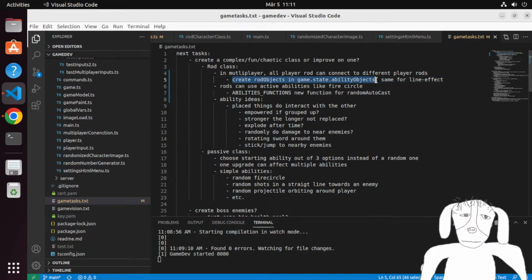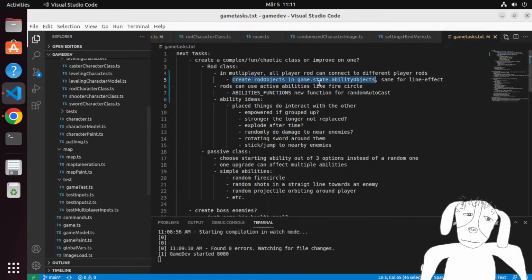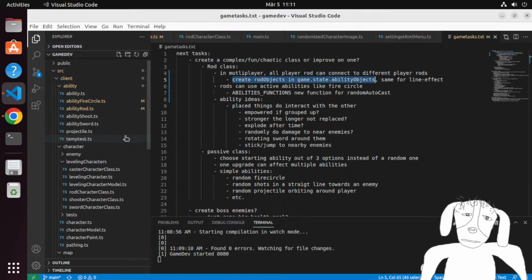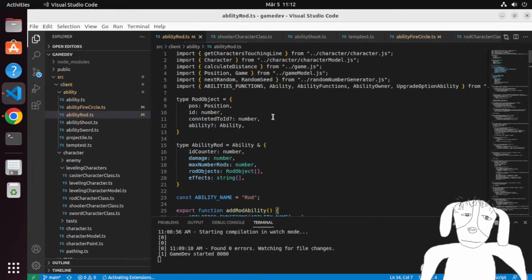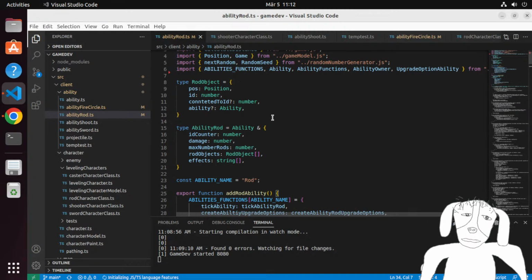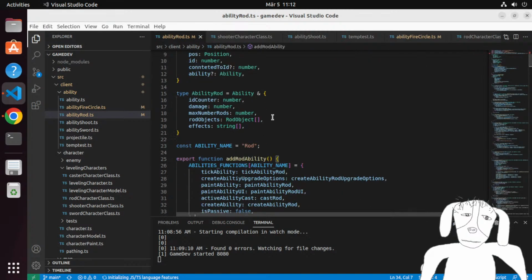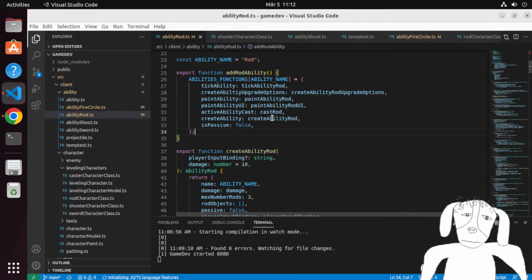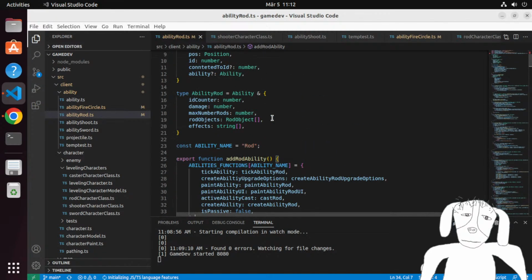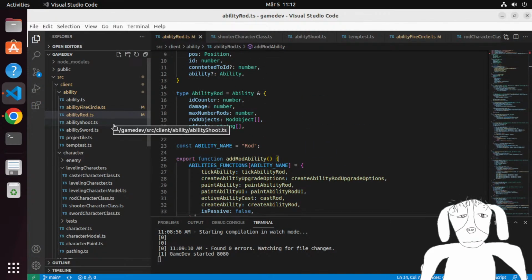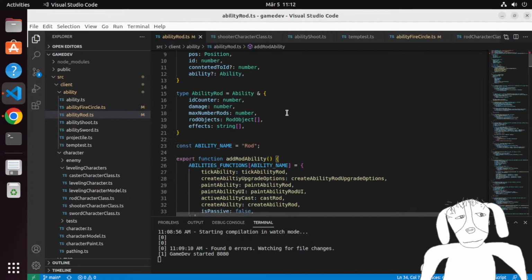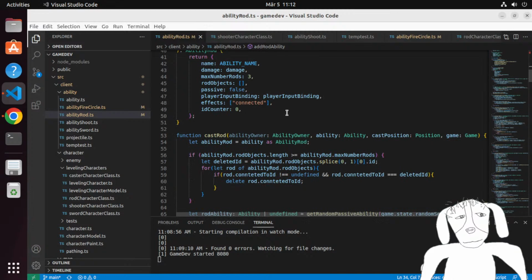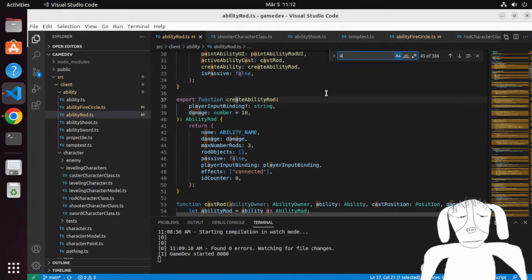So I move the rod objects to game state ability objects. I think I wanted to do something else. Did I use an any in here?